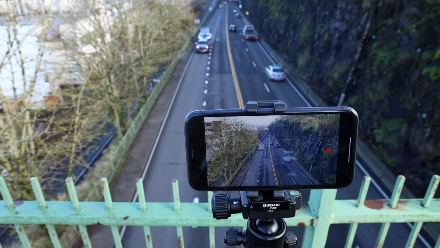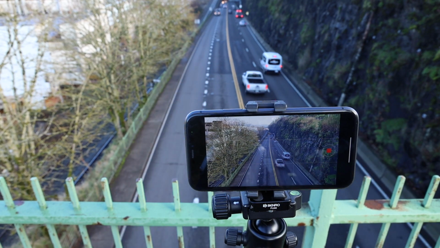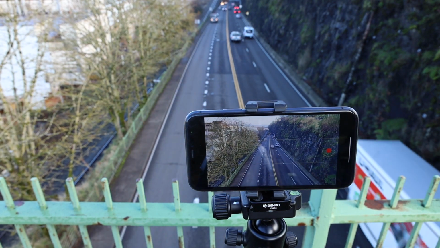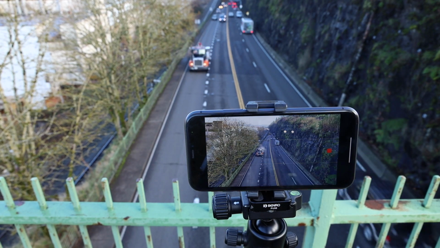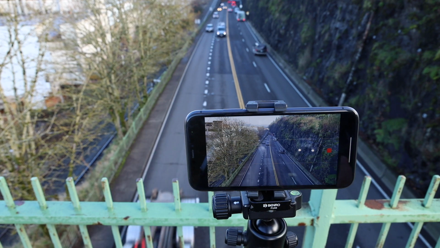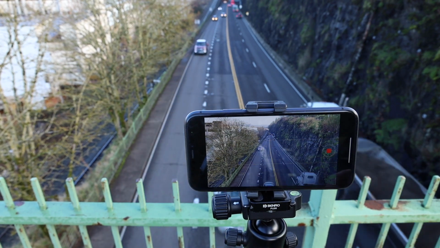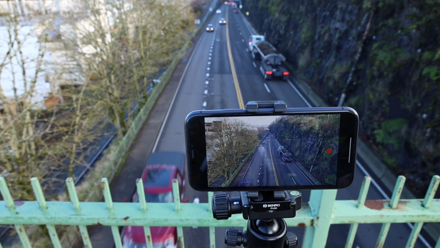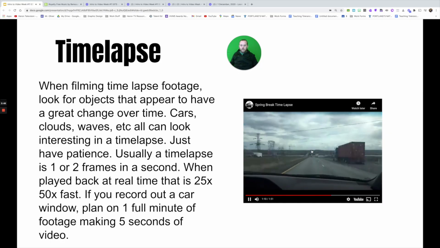So here I just have my cell phone propped up on my cell phone tripod, but it would work from a coffee cup tripod along the side of the road, whatever you want to do for that. And I'm just going to record the footage of the highway. You can see the cars are going by really slowly, but then when it plays back in fast motion, it looks great. And then I added a little bit of panning and zooming to give it a little bit more interest. So that's how you record a time-lapse.